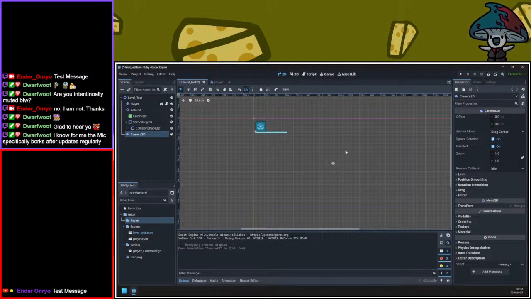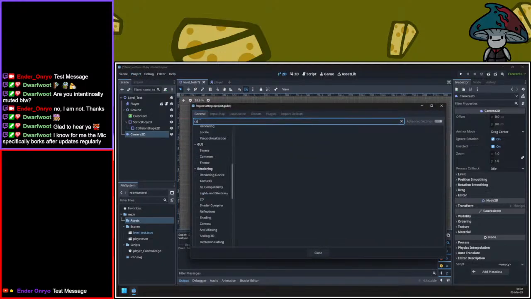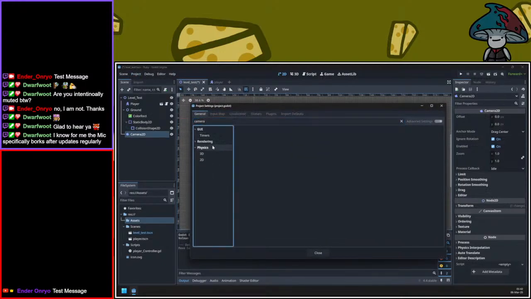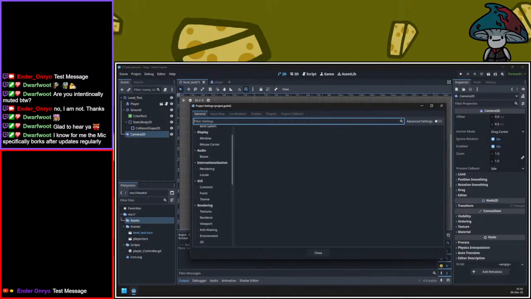Same with the base camera. Rendering camera. Zoom. Very odd.